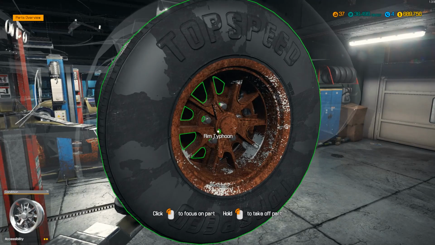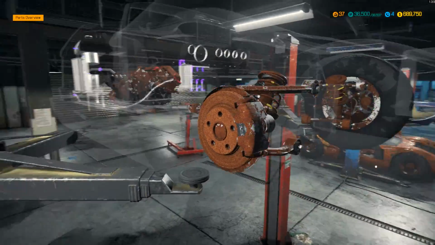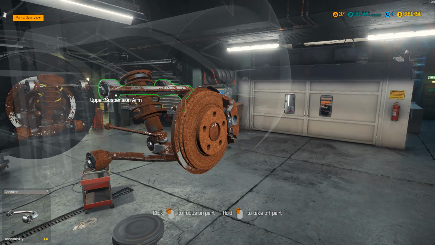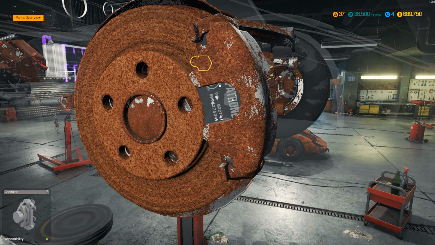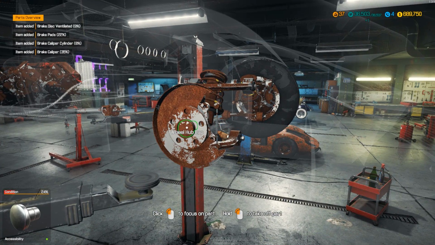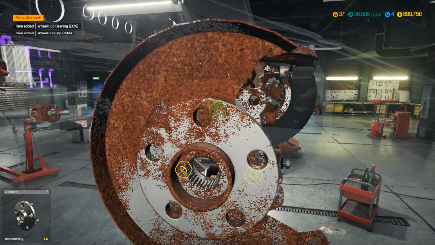Let's jump to the front. Let's have a look at what we have got to be working with here. Again, pretty much an identical system. I don't know where the steering rack goes on this. It might not have one. I don't quite know how it works with mod cars on here. Let's get rid of all of this guff.